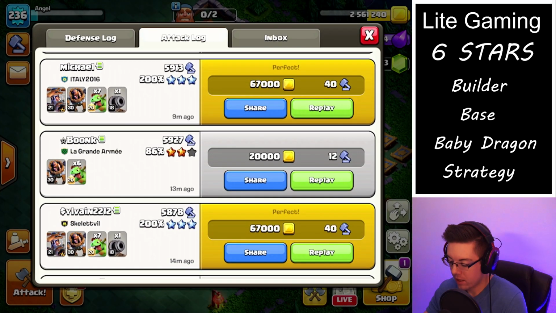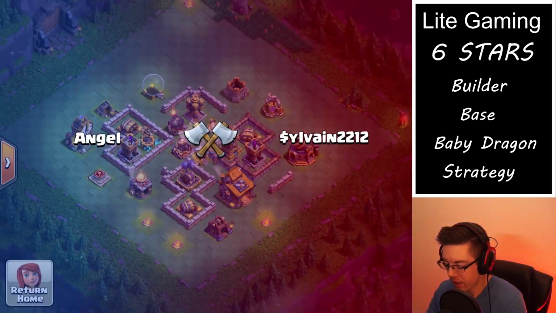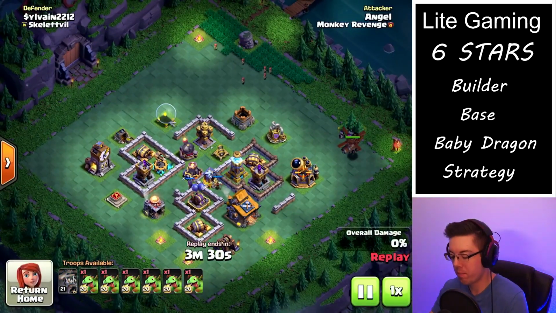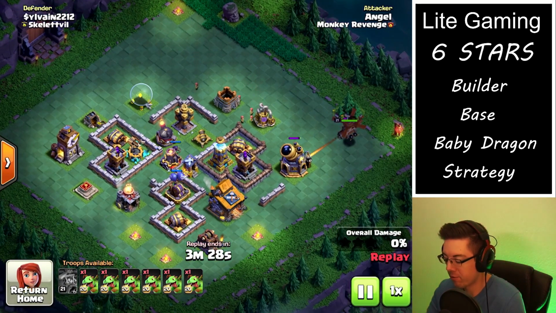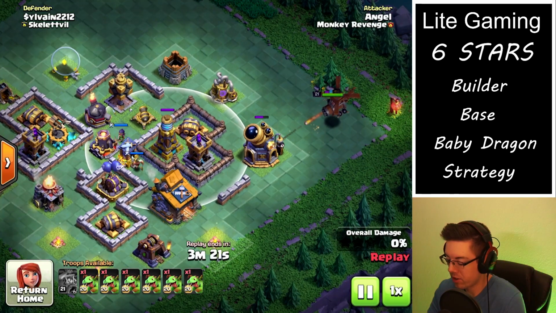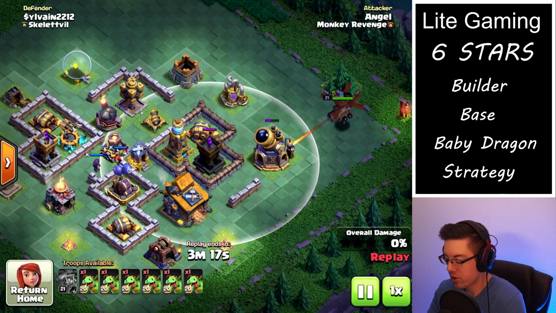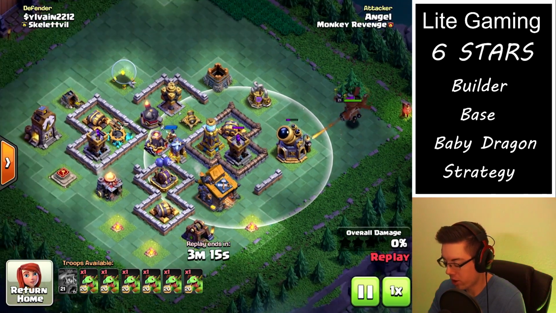So let's take a look at this next one. Another quadrant base. Again, sending in the flying machine on the side of the Mega Tesla. A lot of times the flying machine will take out whatever's in front of the archer tower, get in range of the archer tower, start tanking, and then you can usually start your deployment.